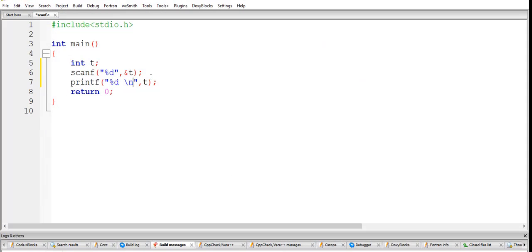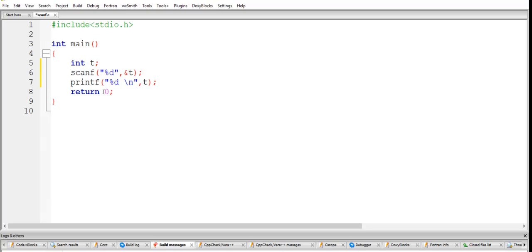So let's start. This is my C program. I am doing this C program in Code::Blocks. The link will be provided in the description box. I assume that all of you are familiar with C programming, and if you don't know it, then stop this video and go see our C programming videos.